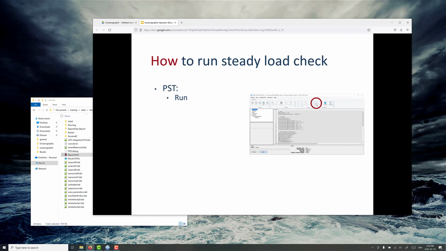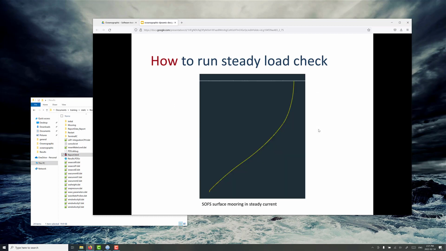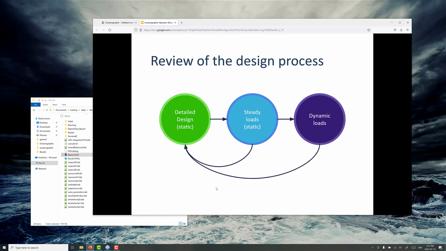Once we're in ProteusDS Simulation Toolbox, you can hit the Run button. It should be all ready to go. It'll do some computation in the background to check the mooring deflection and loads. We post-process the results using the Report tool and PostPDS to take a look at it and see the numbers that you get out of it. So this is what you might see, for example, for the full ocean depth softs mooring in PostPDS. It's quite a big mooring in a steady current. And I just want to reiterate the design spiral you may find yourself going through, starting with the detailed design, static loads in currents, and then dynamic loads in waves.